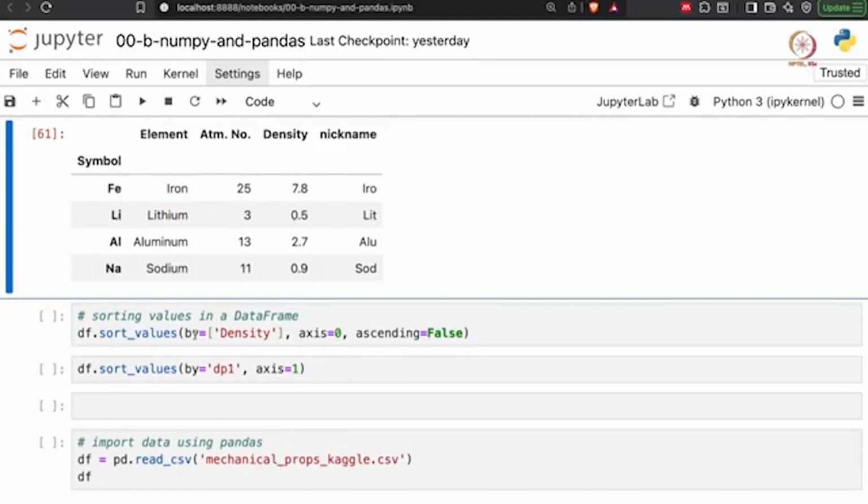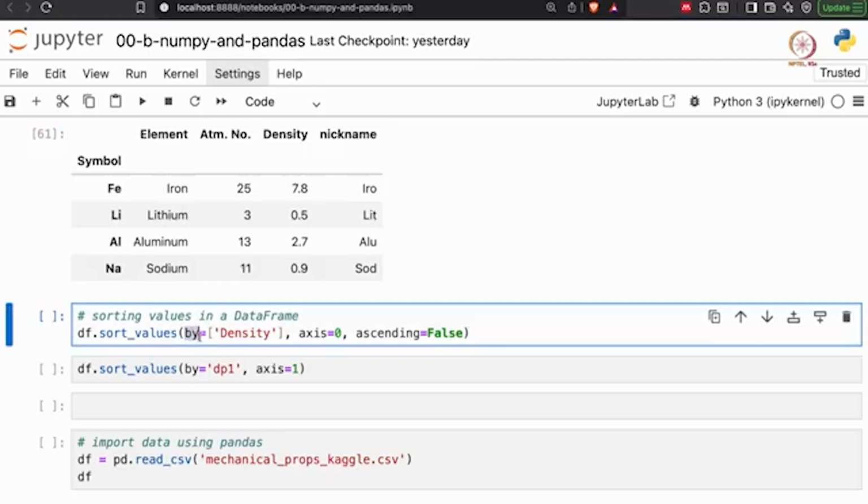So we can use df dot sort values, and to the by keyword we provide a list with the name of the column using which we want to sort, and then we provide what we want to interchange. So if we want to sort things column wise, we want to interchange the rows. So that means we have to provide axis equal to 0, and ascending false means it sorts the values in descending order. If we set this as true, the values are sorted using ascending order.